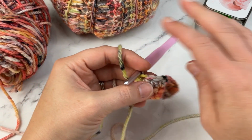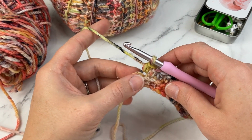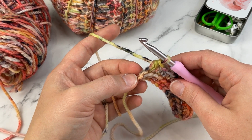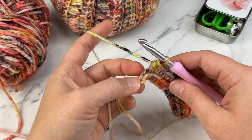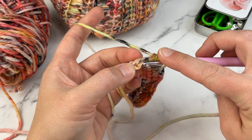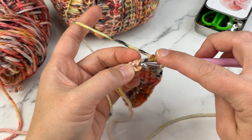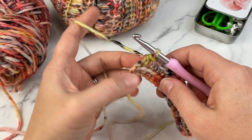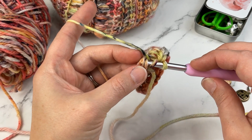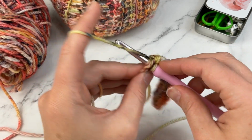All right, I just have one more stitch left to work right there. Sometimes this one can be hard to find, and this is why I recommend using stitch markers that I forgot to use, but I'll use those for the next row. So right here is the last stitch in the row. We're going to half double crochet through both of those loops. So just be sure to pick up both loops.